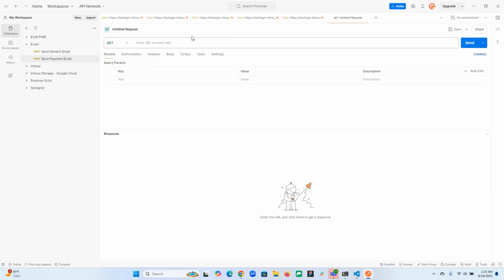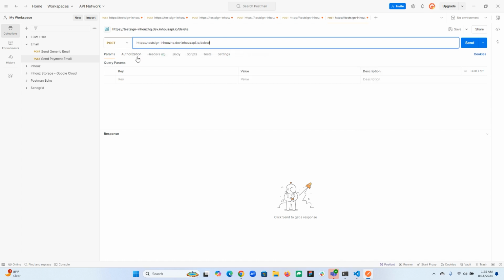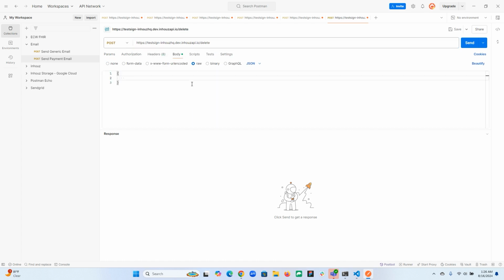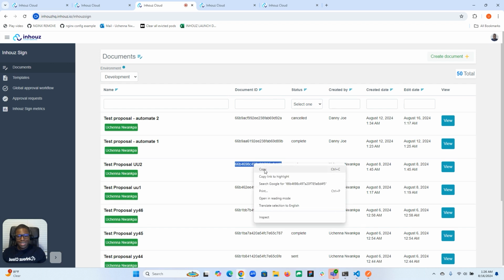Open up a new Postman tab. There'll be a post request, HTTPS. Paste that in there. The body tab is going to be JSON. We have one field called documents ID. We said earlier that we were going to delete this document called test proposal UU2, and here's documents ID.